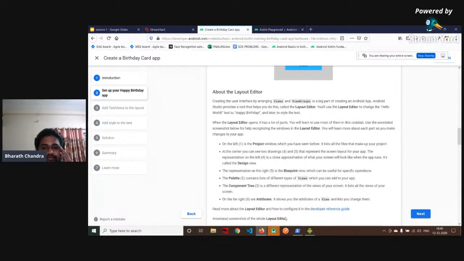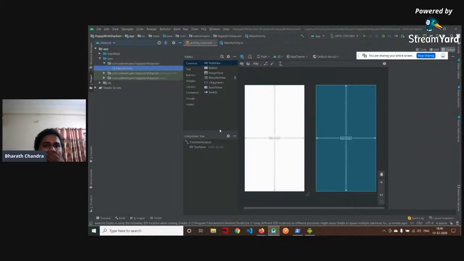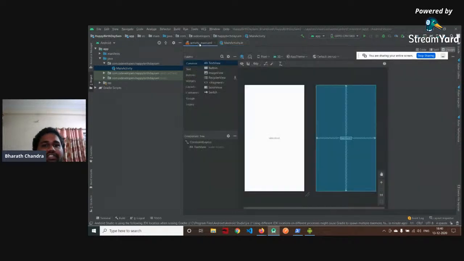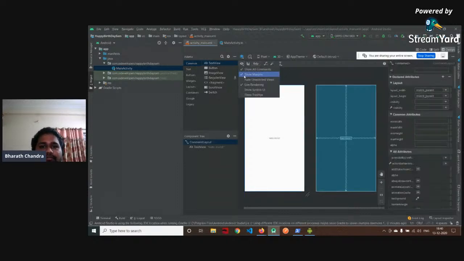About the layout editor, I think it's done here. So maybe you landed here, but please go to this tab, and you will also have this option here in this eye button.